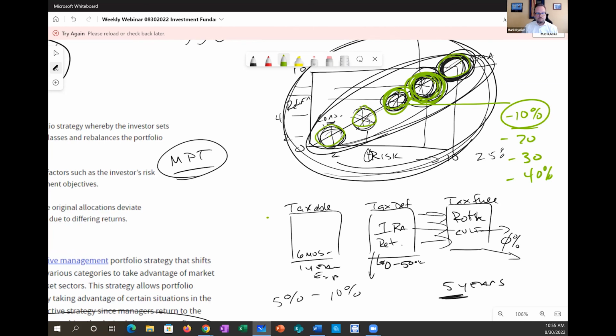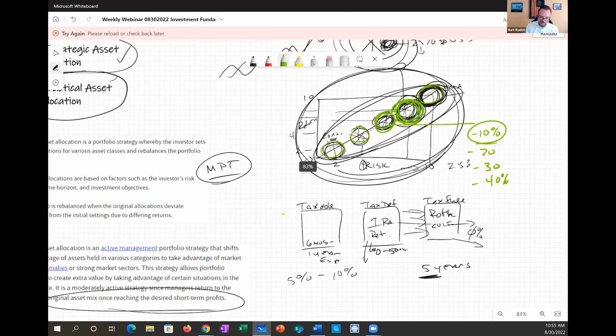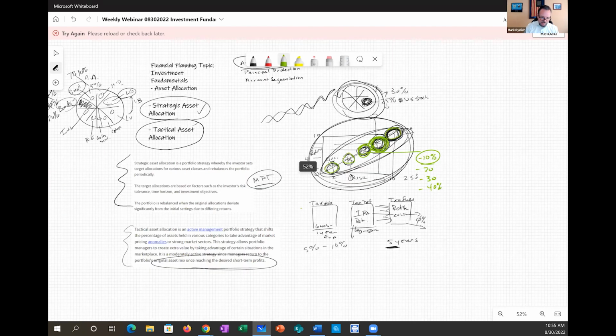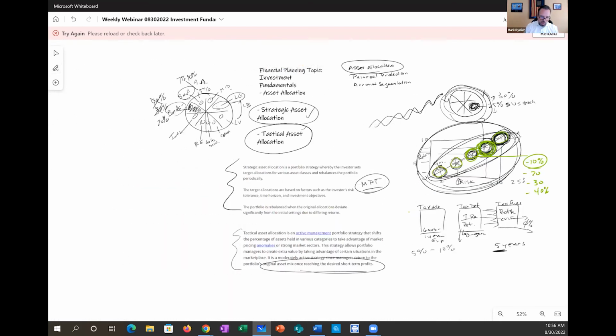I appreciate that. Well, folks, as always, I hope this was helpful. So we talked about a lot of great headlines today, some stuff to pay attention to. We went over our financial planning topic today, investment fundamentals, asset allocation. It's going to be the beginning of a series over the next 4 or 5 weeks. I hope you join us, not next week, but the following week as we continue with this.